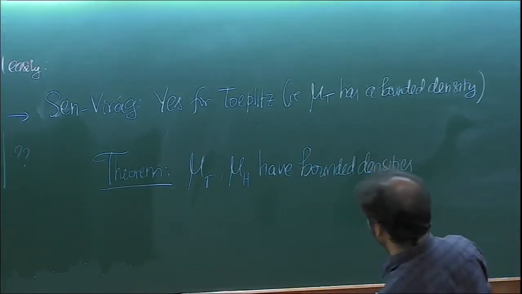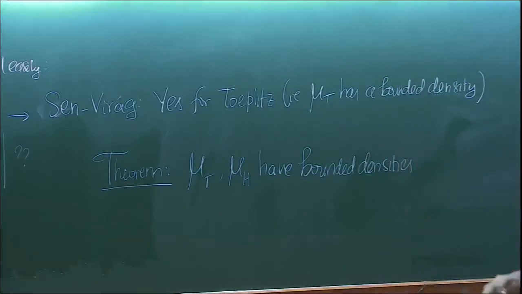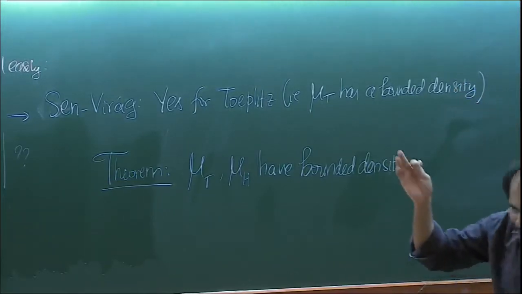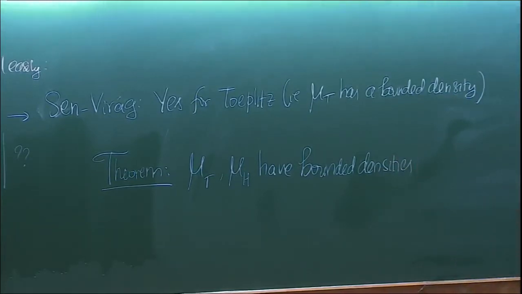So they have bounded densities. That is the point. And the bound we get is actually pretty good. It is about double what it should be, it looks like, whereas their bound was something like 16, 17 times higher. It's not something we were aiming for. Our method of proof gives that.